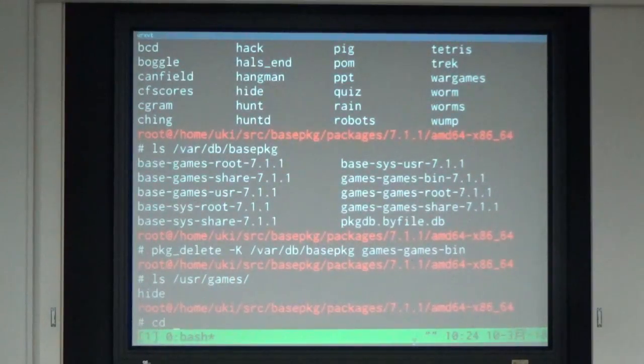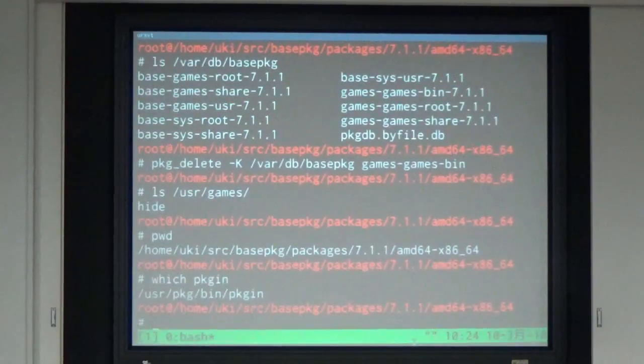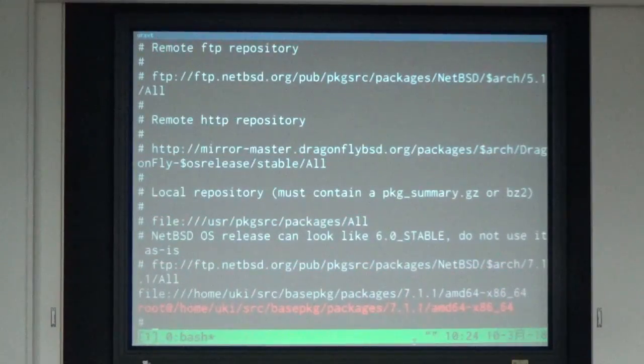Okay, so this is packaging. We can use packaging for these packages. So first, in the packaging configuration repositories file, I edit the packaging repository into this directory.